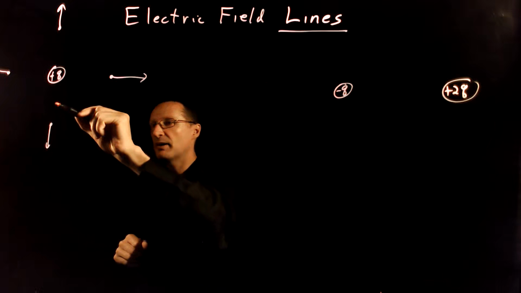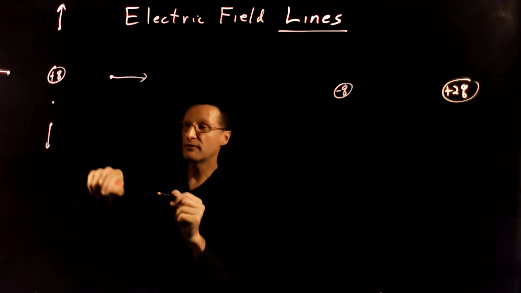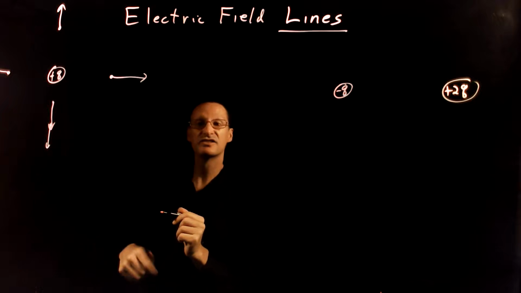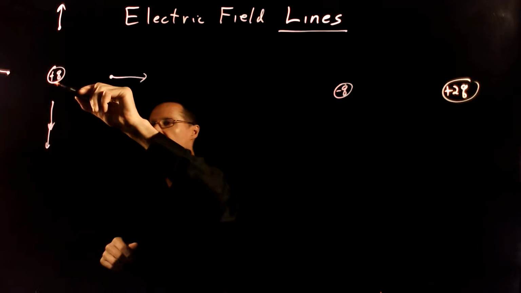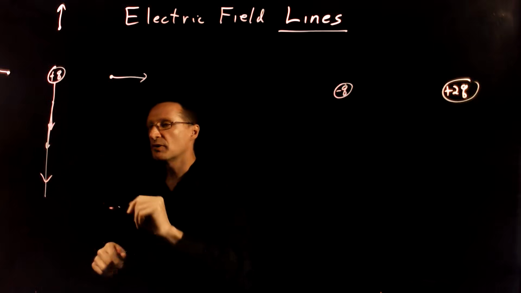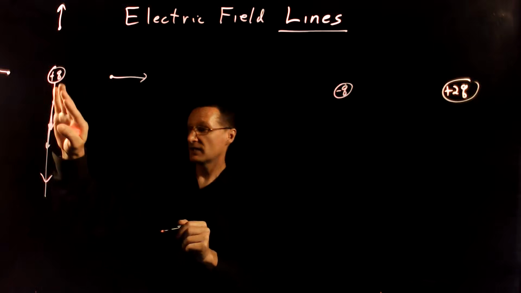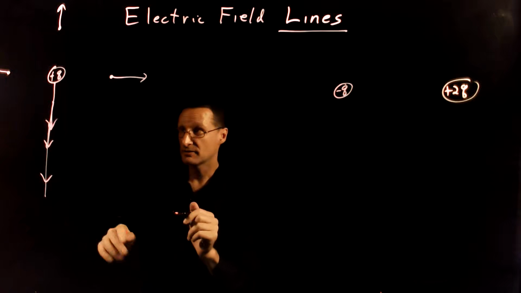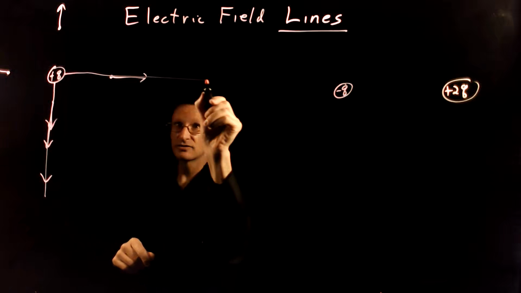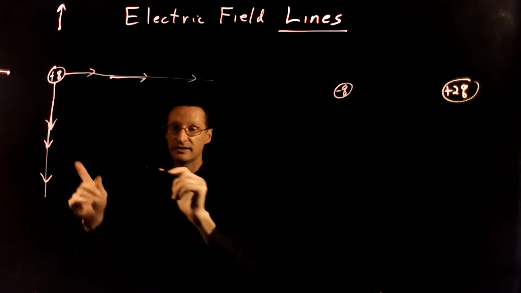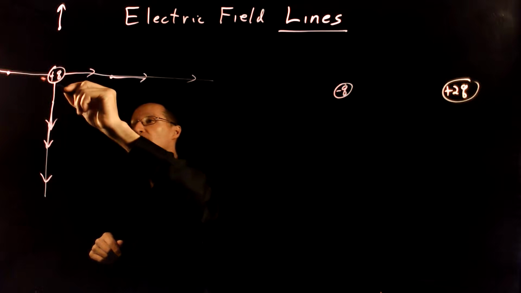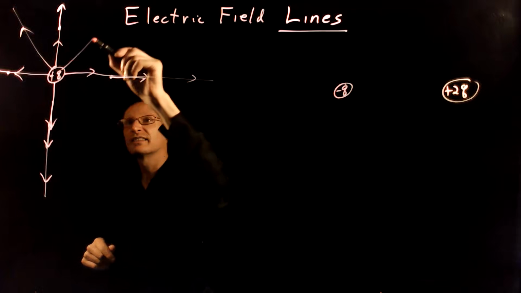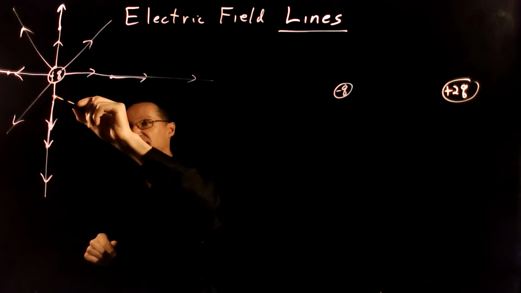So if I have a positive charge here, it's going to also feel a repulsive force. And the idea here is, why don't we just join these electric field vectors together? So I will join them all together in a line of electric field, and I can just draw an arrow on there to indicate the direction of that electric field vector. Similarly, I can just draw a line to infinity or from infinity to indicate what's going on here. Let me just draw a few more of these. They're going to be like this, like that, outwards at every point.